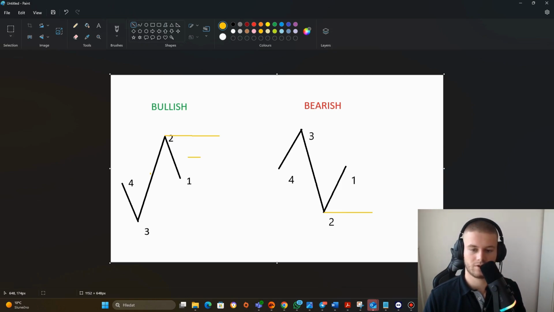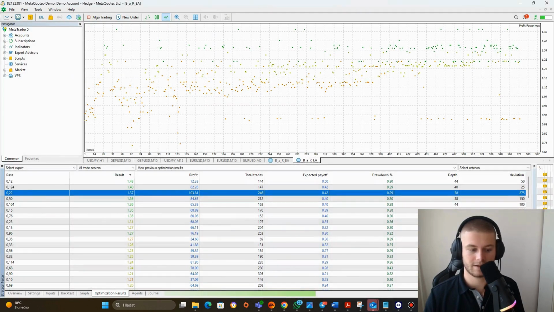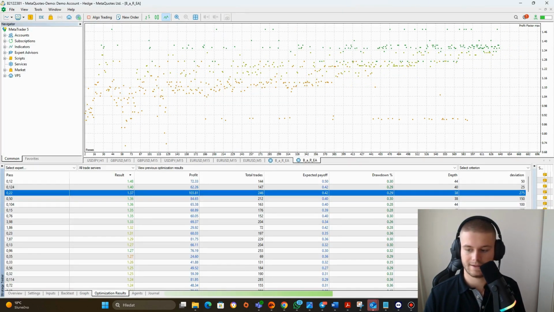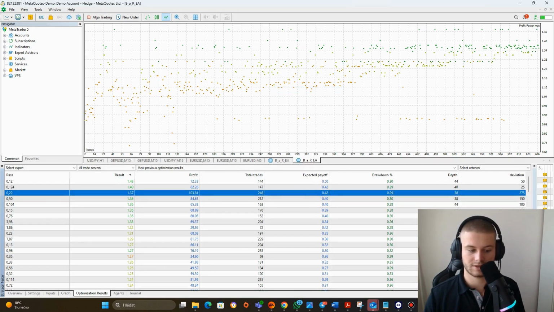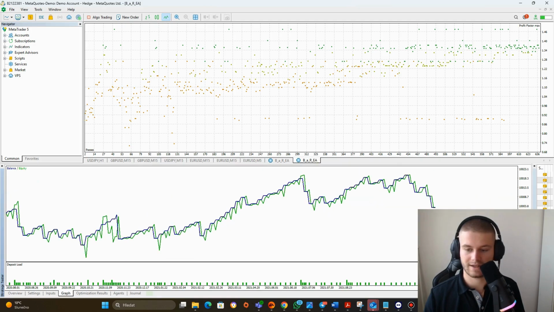So I would also add some filter to check the distance and add a setting for the maximum distance. For example, if this distance from 3 to 2 is higher than the maximum distance, the EA will apply the maximum distance as the stop loss. Okay, so that's one thing. And here, let's stop this. It seems like on lower time frame it opens more positions and the profit factor still looks pretty nice.